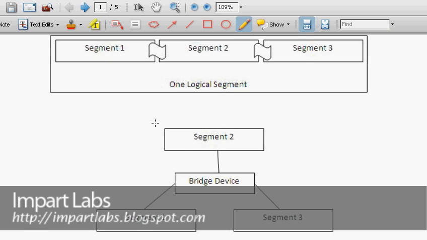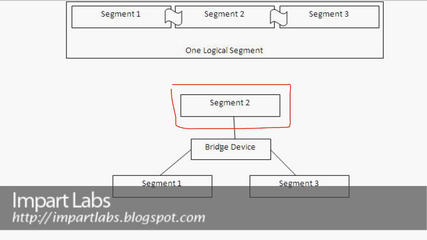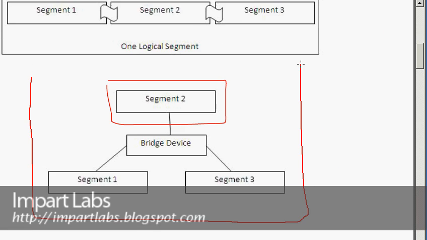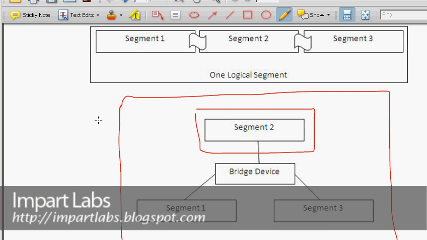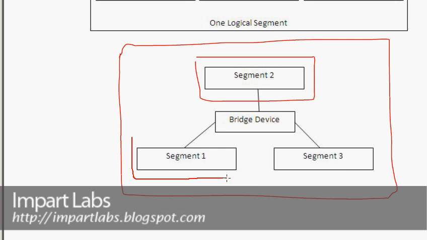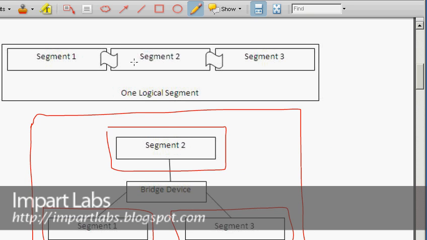Here's another example where we've got another network and they are all connected to a bridge device — either a hardware bridge like the Linksys one we saw, or a computer running bridge software. Again, to the bridge, this would be one big whole logical network — for those who understand, a big broadcast domain, one logical broadcast domain. But the traffic stays and remains in each of these segments. So either we could connect all of our segments to one bridge device, or connect them one by one to each other.